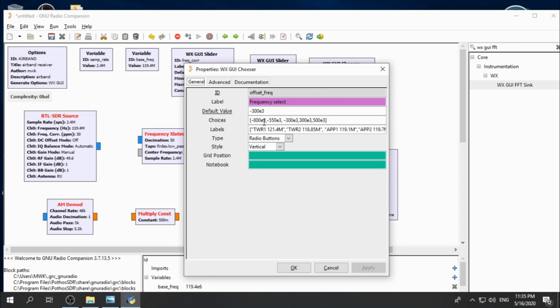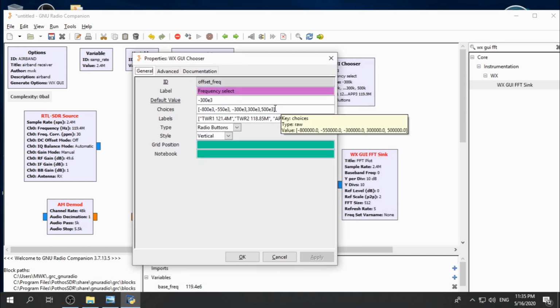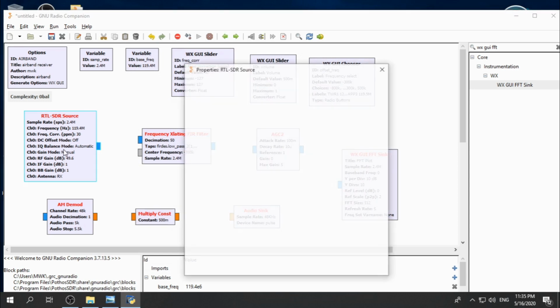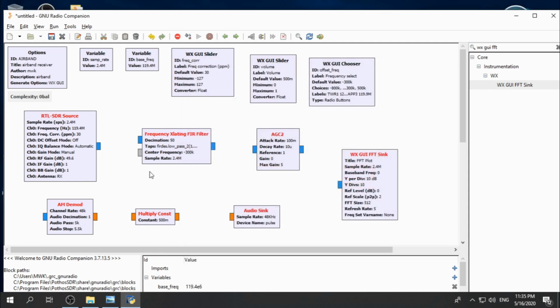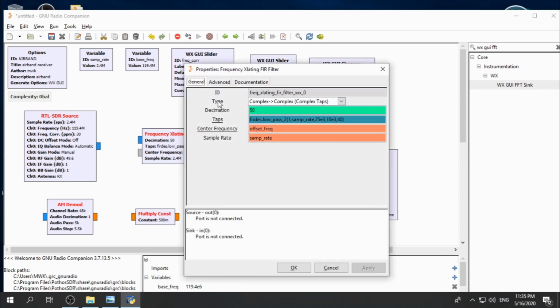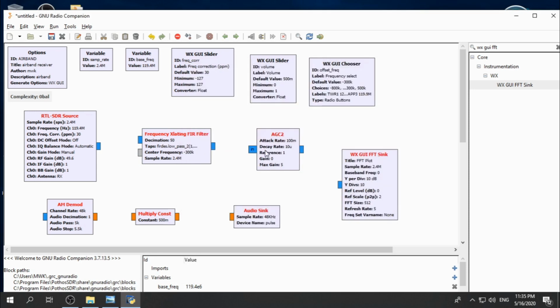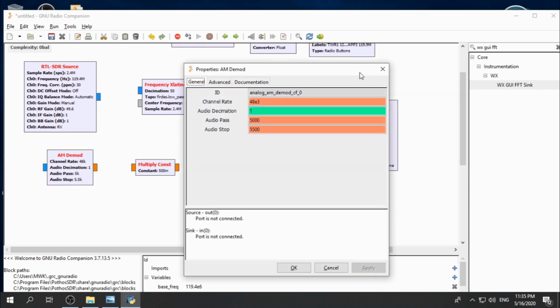Here we put all frequencies that we need to monitor, and we make rtl-sdr source here, and make the sample rate from these blocks up from base frequency and the frequency correct ID. Now frequency xlating FIR filter here, and AGC, AM demodulator here.